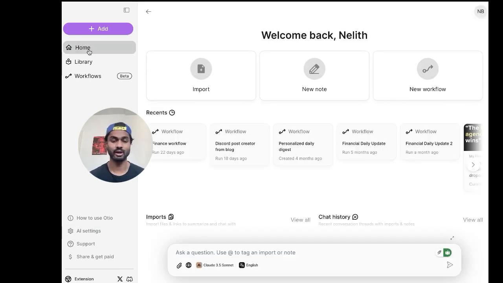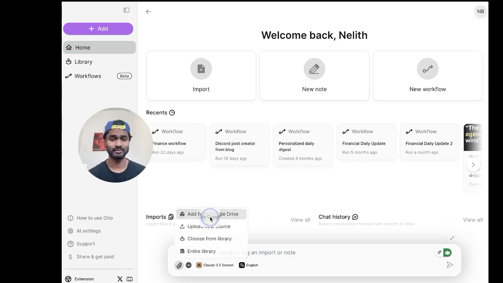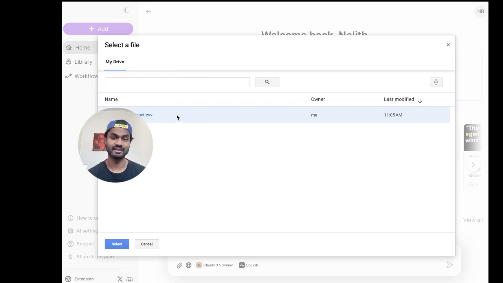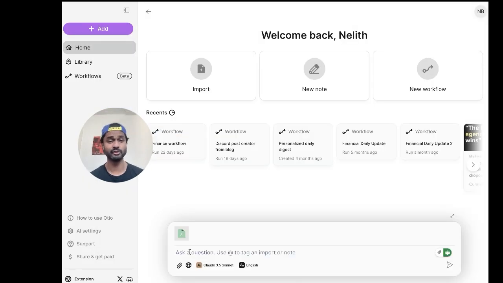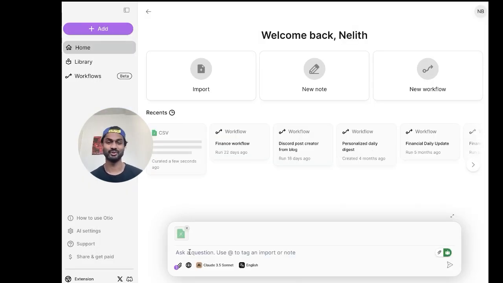So now let's navigate back to home, and now I want to chat with a file in my Google Drive. Click to attach source, add from Google Drive, and let's work with this dataset. It's a CSV file, but if you're using Google Sheets as well, it would just import as a CSV, just like this. Now, I want to find out a little bit about this client dataset. It's a sample invoicing dataset for a consulting firm.